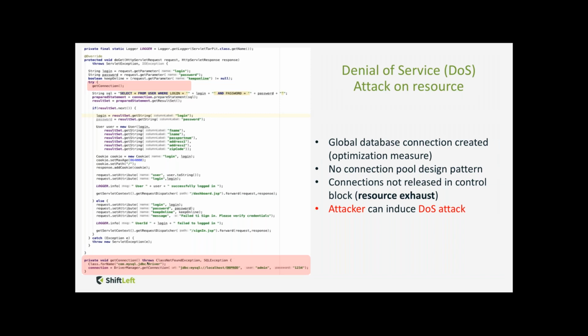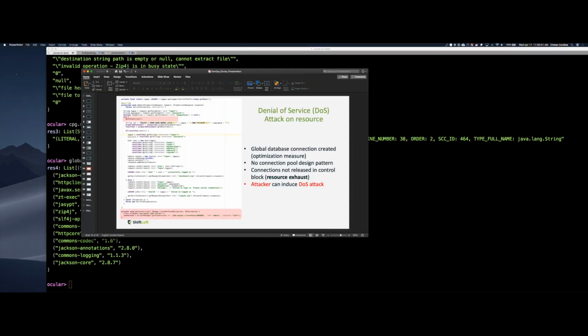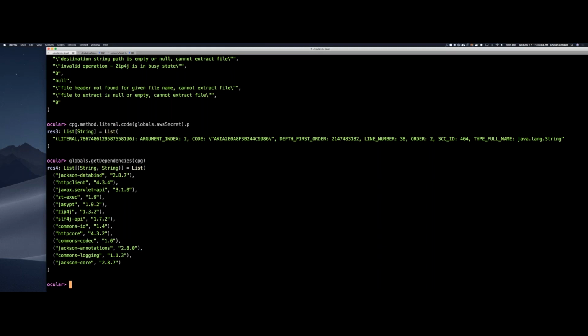So these two patterns collectively, when chained, would lead to a denial of service attack, where if someone repeatedly hits this web route or triggers a particular form leading to this web route, it would lead to the connection continuously being consumed, eventually leading to exhaustion. This is a very simple example, but you might have other resources. You might be using a Redis cache, you might be using your file system, and there are different ways to trigger certain paths leading to resource exhaustion. I'm going to switch back to the console to illustrate how we can use Ocular to identify this condition.